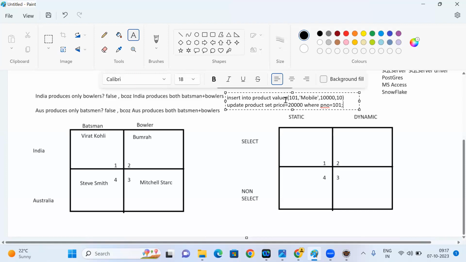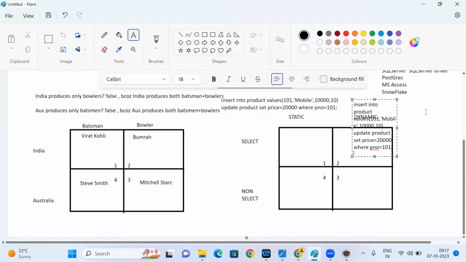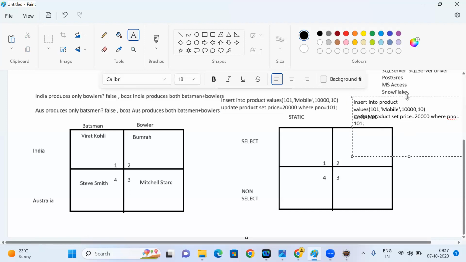And those queries in which you don't know the data and you're depending on the user, whatever the user will enter at runtime, are called dynamic queries. Example: insert into product values, and I don't know the product number, product name, so whatever the user will enter.